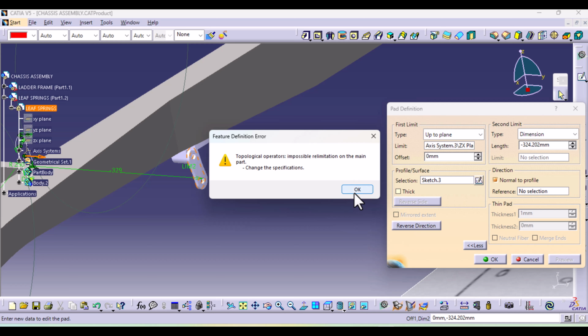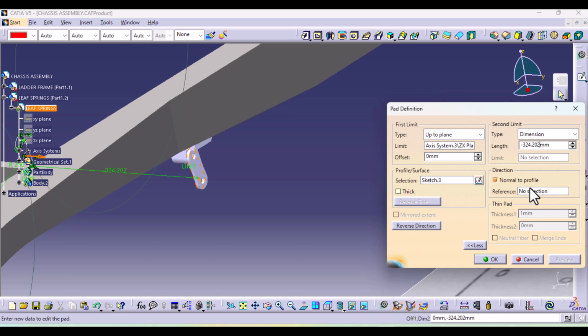Oh, this is on the negative side. Sorry, it was 324. We're going in the negative direction. I forgot about that. So it was 324, so it's going to be 334.